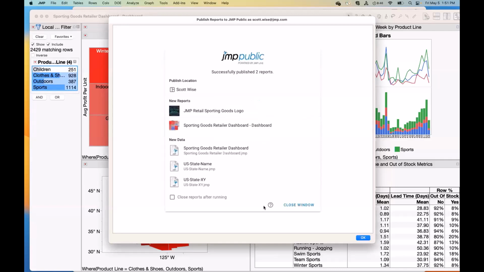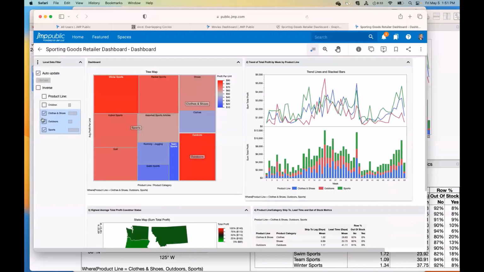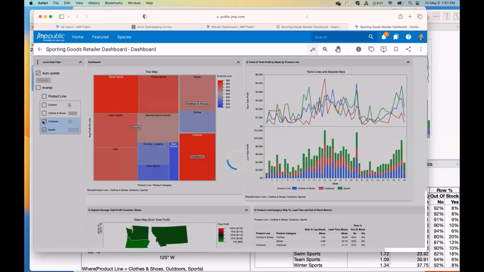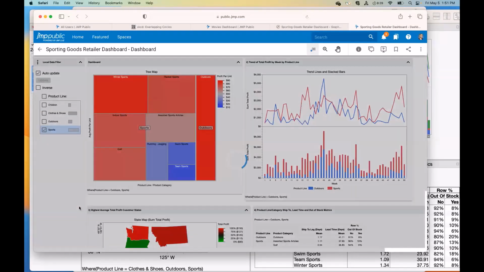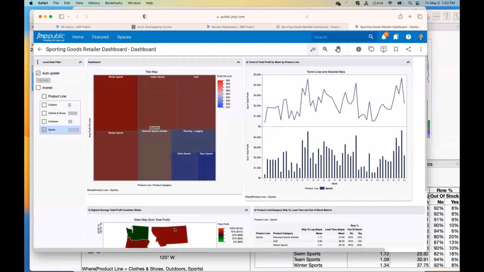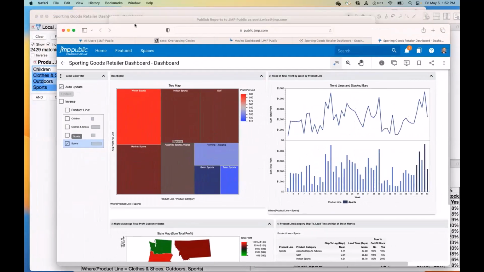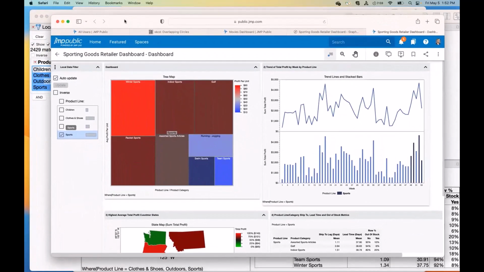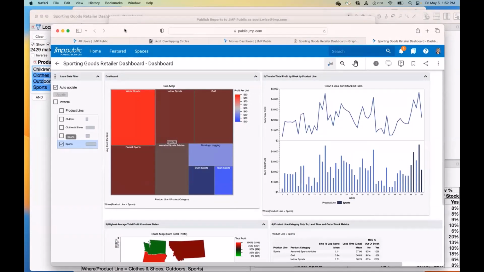So again, this is how you can share it with presentation software. And now you can go and play with the filters, and you can get down to that sports-only view, and you can highlight the line and highlight states and do those types of things. So that's ways you can share it. This to me is the ultimate way, because I'm sharing this with people over a browser who don't have to have JMP underneath the hood, and maybe you're never going to create things in JMP but want to consume it.